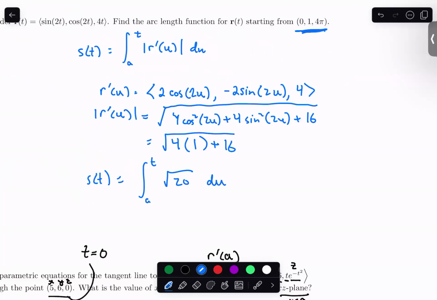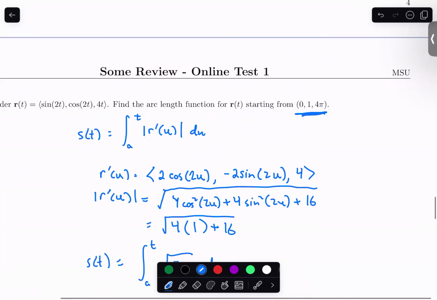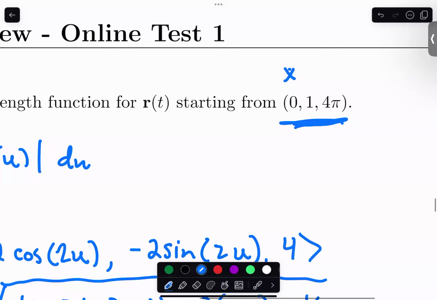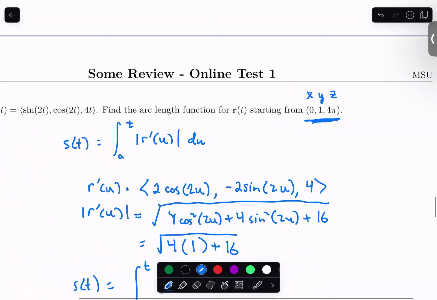All right, so I'm just about ready to start integrating and plugging these things in, but I need to know what this a value is, right? And some problems are nicer, by the way. They'll say, starting from t equals 5 or something like this. They may just give you the starting value as a t value, in which case that's just your lower bound of the integral, and you're happy. But in this case, it gave us a point, right? And points have x's, y's, and z's. They have the coordinates. And I want to know what time is associated with this point on my curve.